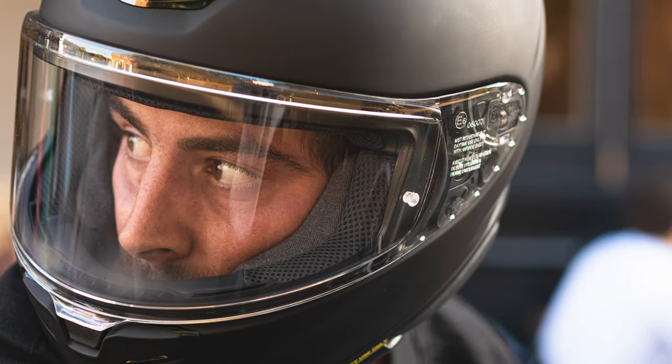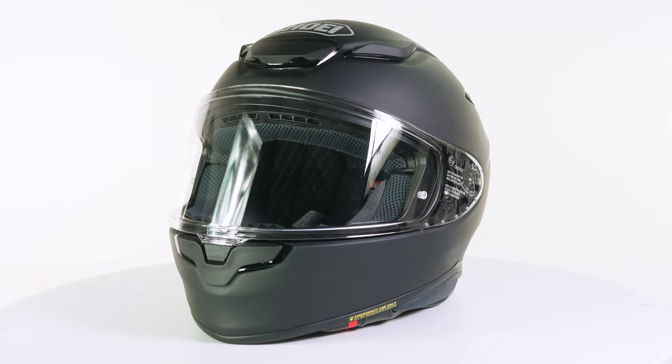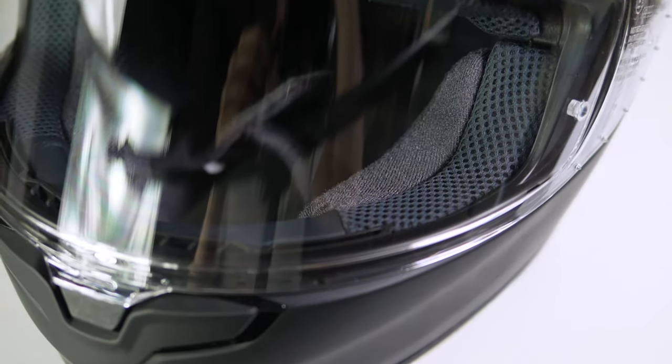For me personally Shoei is always the brand that fits me slightly better — it's more of an intermediate oval shape, which means you have a slightly longer head. When I try on helmets I haven't got as much of a round fit, so I tend to have gaps around the side of my head with a round fit. When I go for the intermediate oval, oh my god it fits like a glove, and Shoei above all other brands is probably the one that is instantly the most comfortable on me. You can improve the fit slightly as well because they offer cheek pad replacements if you need bigger or smaller cheek pieces — both helmets have them.